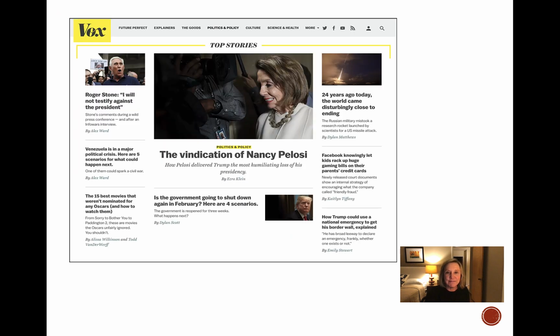Vox Magazine. Online. Contrast the headings and extra space to create individual visual units. Also, I want to point out, apart from the logo, there are only 2 typefaces on this page. This one and this. Oh, actually, I'm lying. There are 3. This is 1 and this is 1. But the rest is italic. The rest is sans serif. And you see a lot of sans serif used in websites because it's easier to read on a screen, typically, than serif fonts.